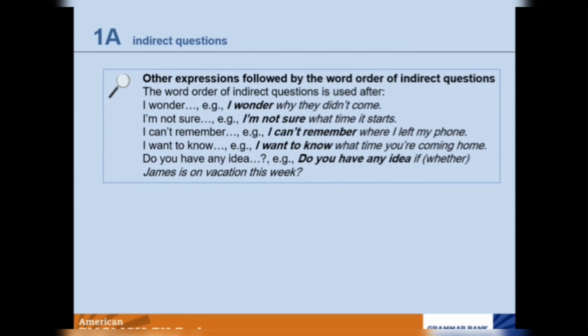Here I've got some expressions followed by the word order of indirect questions. I wonder why they didn't come. I'm not sure what time it starts. I can't remember where I left my phone. I want to know what time you're coming home. Do you have any idea if James is on vacation this week? Do you have any idea whether James is on vacation this week?